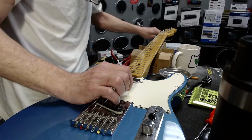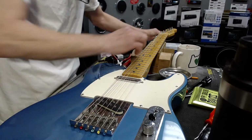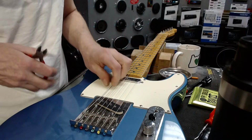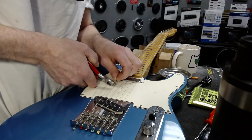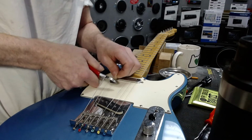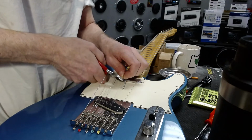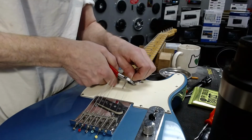And it looks like we're going to clean up the fingerboard a little bit. There's some guck in here. This guy plays everywhere on a guitar, so it's not like he's got the old cowboy chord fret wear. He wears them down everywhere on the fingerboard. He's just a remarkable guitar player and super cool dude.